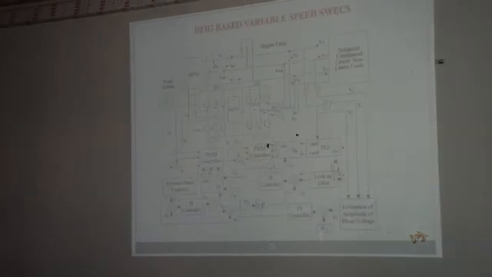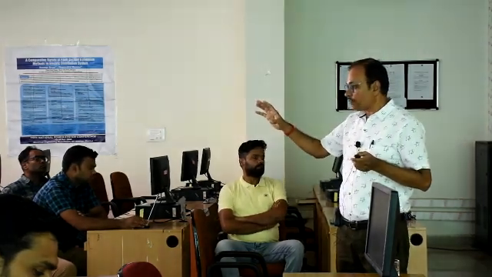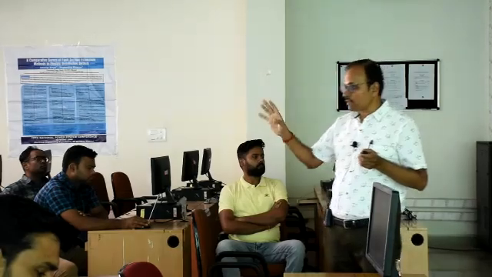Another case, DFIG. Now it's a variable speed operation. Standalone case, variable speed operation. What are you claiming in this case? The machine is able to operate at variable speed, so maximum power point tracking is possible. Then you are taking care of the voltage and frequency at the load side. So voltage and frequency of the load is controlled, very well balanced.